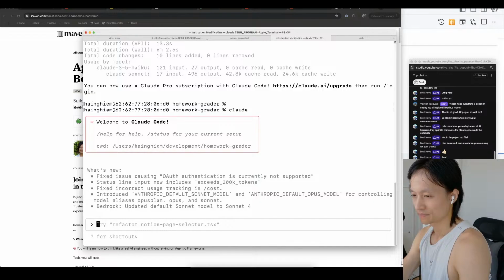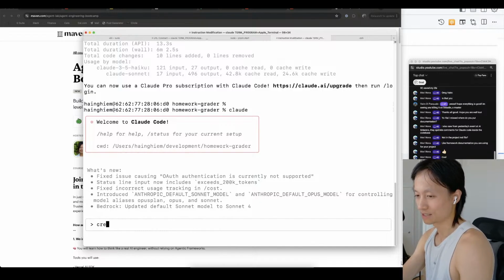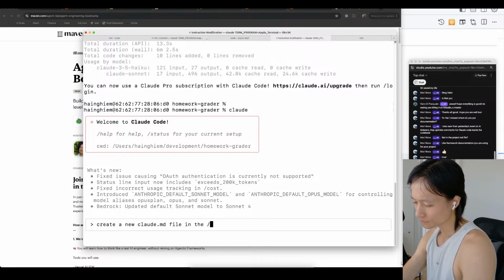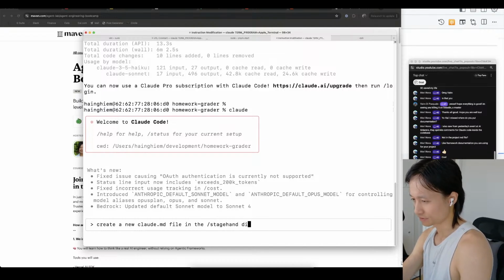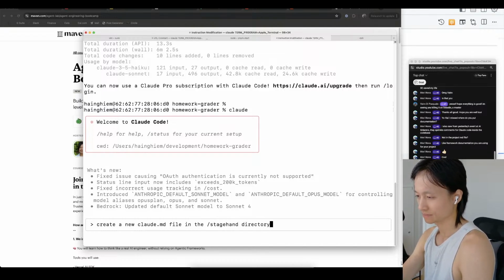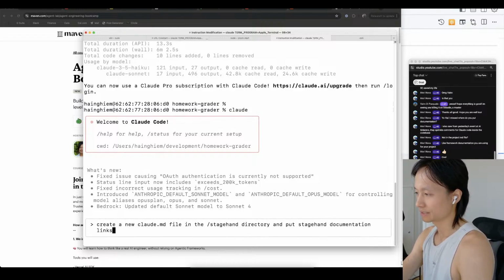So we want to tell Claude to create a new Claude.md file in the Stagehand folder directory, and put Stagehand documentation links in there with the description of when to use them.